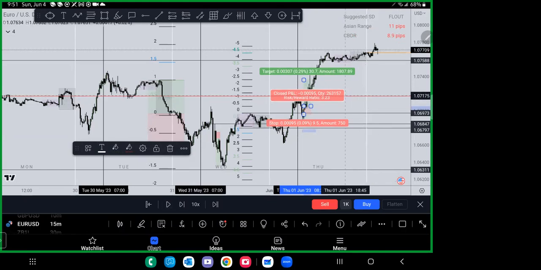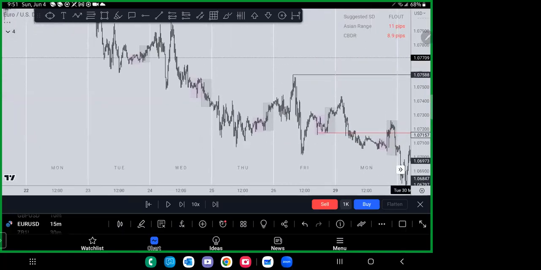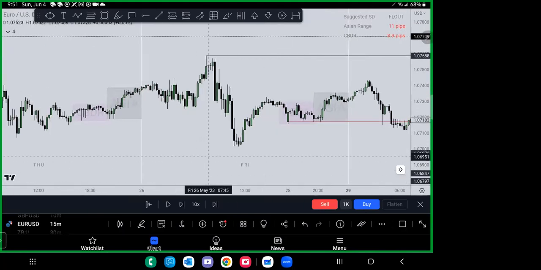Friday is NFP. We can relax on that day. All right. So I'm waking up and I'm looking for a specific criteria every single day. I know what the pattern is. I know what I want to see. I know what my look back function is. I've simplified my approach.